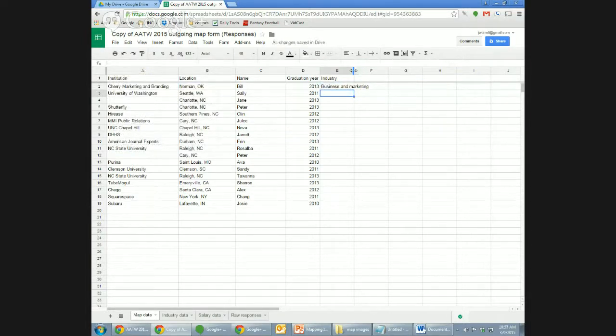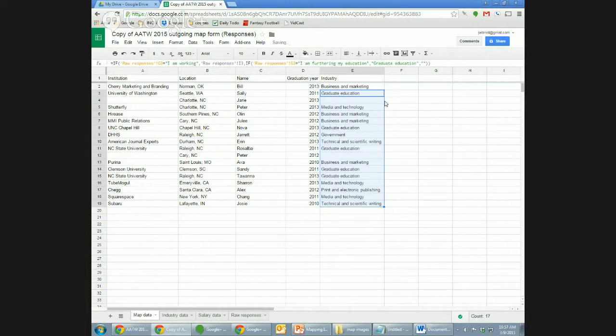And there you can see when we hit return, it's working. Bill, who is working, selected business and marketing as his industry. Now let's go ahead and copy and paste this cell and make sure that the folks who are going to school, like Sally, that this automatically inserts that those people's industry is graduate education.